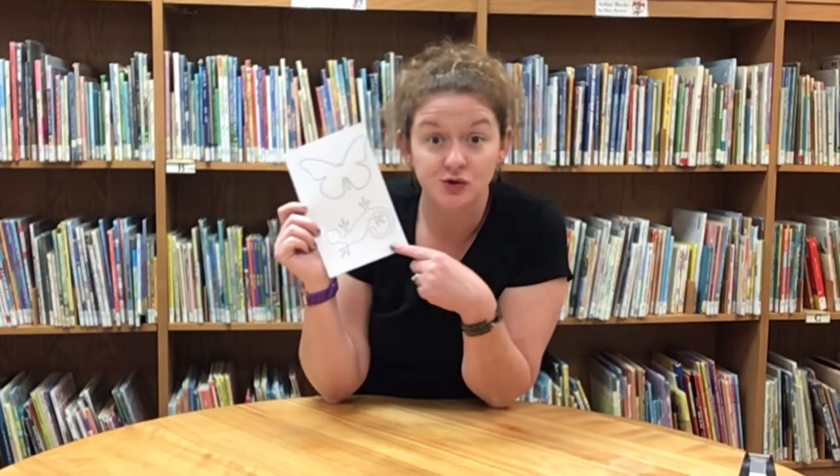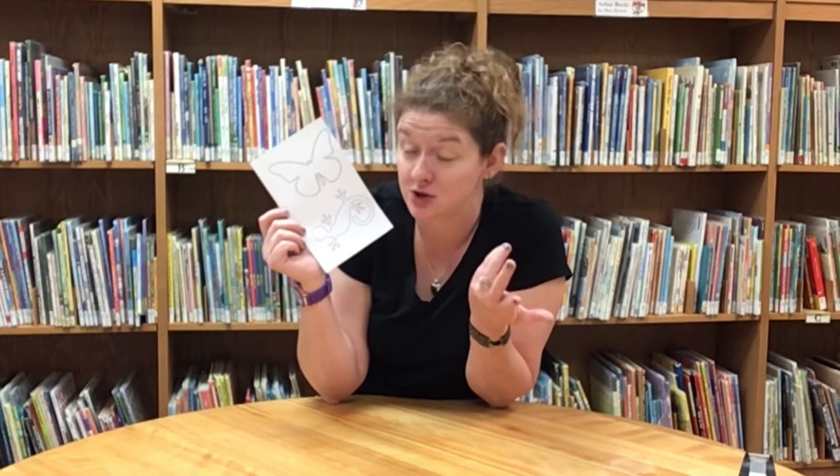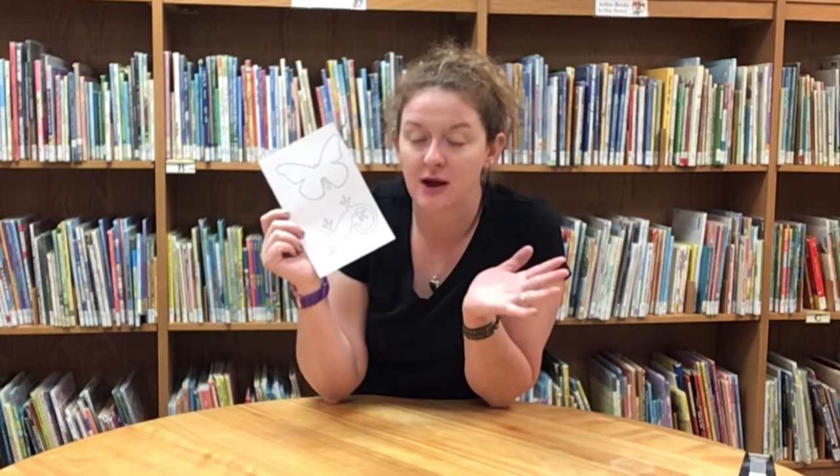For our second experiment, you'll need your camouflaged animal sheets. Find a location where you want your animal to hide, then color your animal to match its surroundings — you can do two different locations or the same. Once you're done coloring, cut it out and tape it to the wall using wall-safe tape such as masking tape or painter's tape. Then see if someone else in your family or a friend can find the animal.